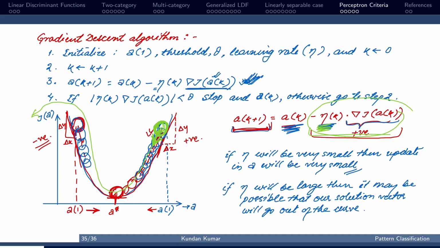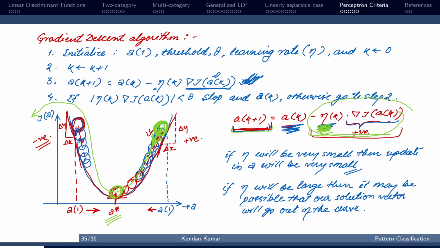So here it totally depends on the value of eta how fast this weight vector is updating. If it is very slow, then it will update very slowly, which means it will take a large number of iterations. And if it is very high, then maybe we will not converge to our solution. So there should be an optimal choice of this learning parameter, so that we move towards our global minimum and get the optimal solution of this weight vector.